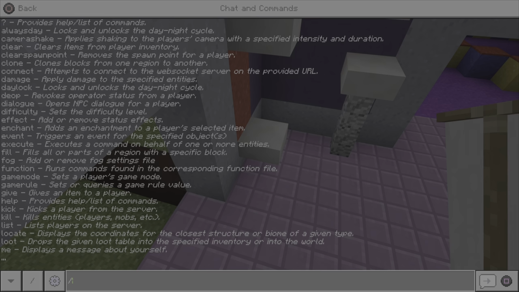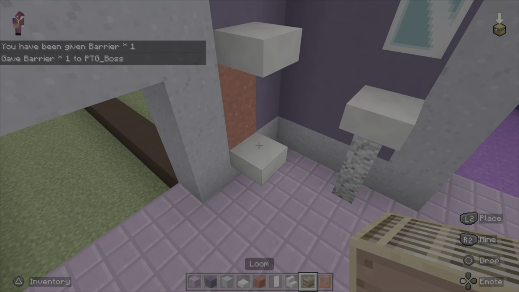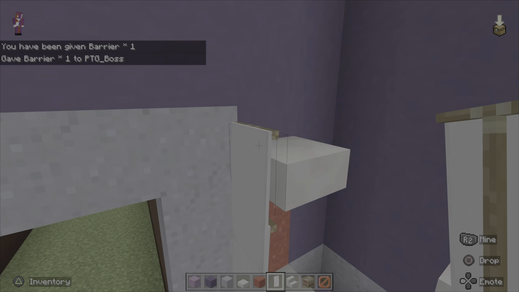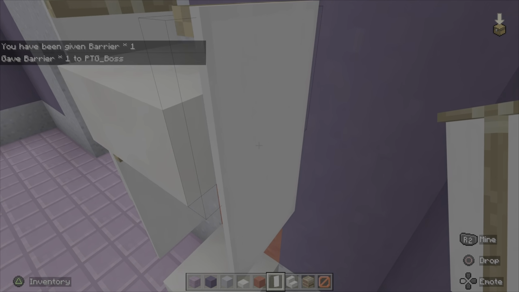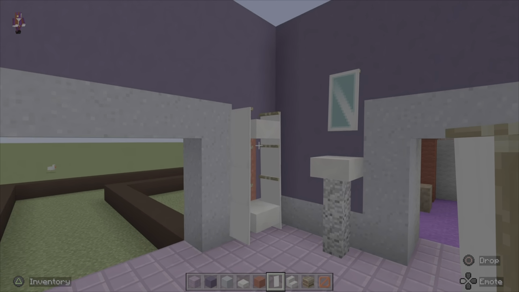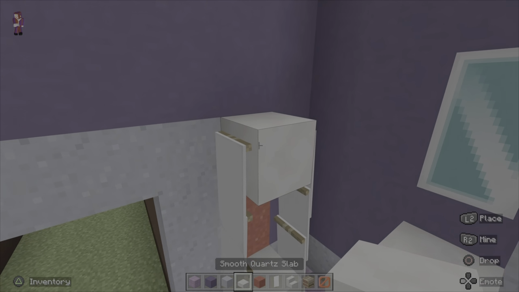Like, if you're not doing this on new Minecraft, then you can't do this. But if you are, then lucky you. So yeah, you're gonna place some banners right there, and you'll have something that looks like that. Yeah, I know it's not looking a little bit good, but that's the one we can fix.